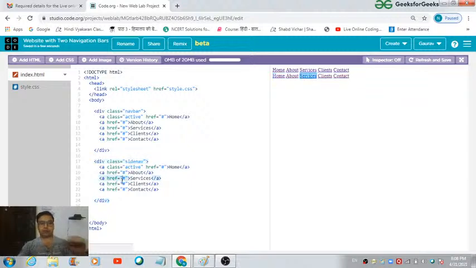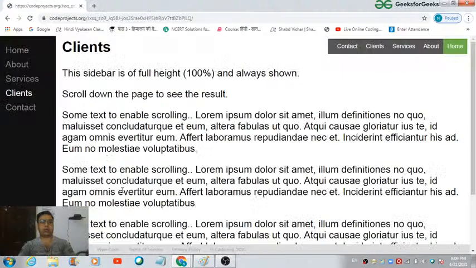Okay, remember this thing. Fine, now let's eliminate this class from here because I don't want this for this first anchor tag, and I think rest everything is going to remain the same. So this is home, absolutely right, then it is about, then services, then clients, and then contact. So we are not required to make any other changes in this code. Done with defining the required HTML code for this side navigation bar also.